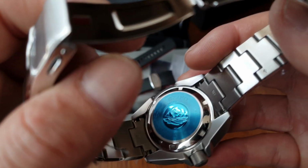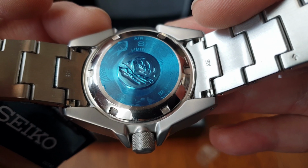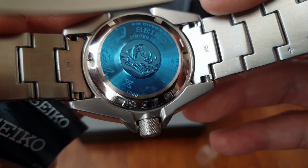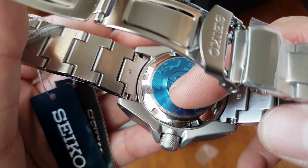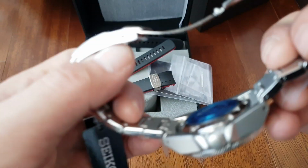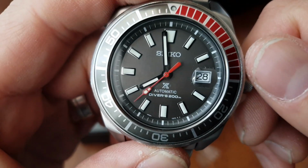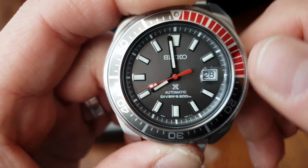Is that a tuna or is that ZIMBE kind of fish? I don't know, man. Maybe it is. See that limited edition, and it says ZIMBE right there. Maybe it is a type of fish. I'm not a fish expert, so pardon me. So there it is, guys.